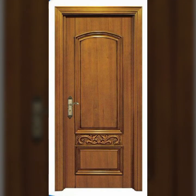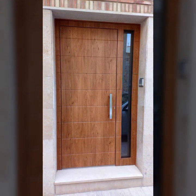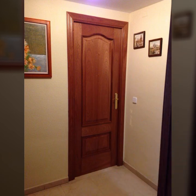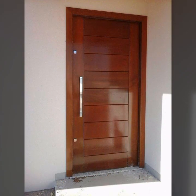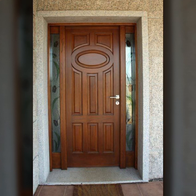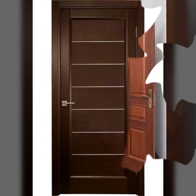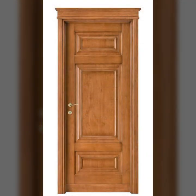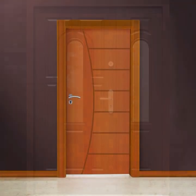Hello friends, welcome back to my tip channel. Today I will talk about the most beautiful, most trendy wooden door designs — main door designs, room door designs, beautiful ideas, and stylish designs. Every design is beautiful, different, and trendy. I hope you are in the best condition of health. I am back again with the most stylish, most demanding collection of beautiful and trendy wooden door designs.